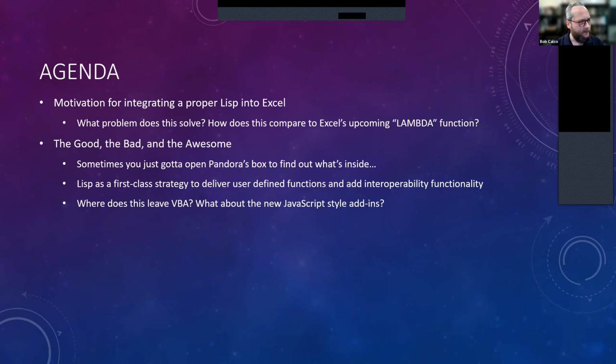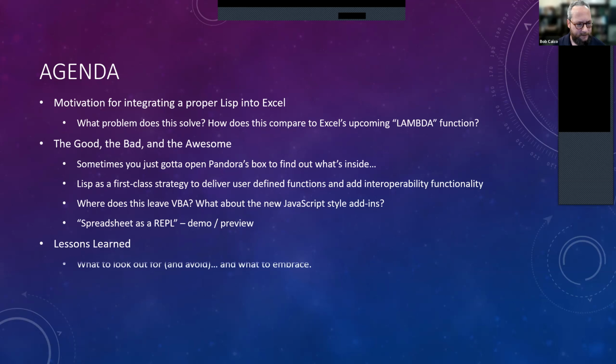I think there's an opportunity to reach out to the VBA community and work with them to take what are basically these kind of monolithic GUI desktop database and spreadsheet apps and convert them, without leaving them, into proper linked data microservices or just utilities of any kind you can imagine. I mean, you're not limited to the idea I have for them. That's why I like the openness of it being a proper Lisp. A spreadsheet as a REPL. Well, you think about it, it kind of is already. So adding Lisp is surprisingly comfortable.